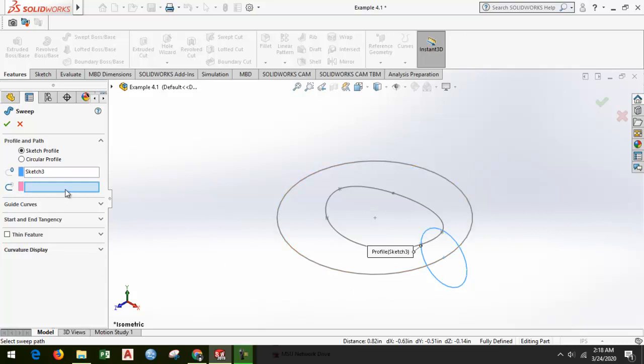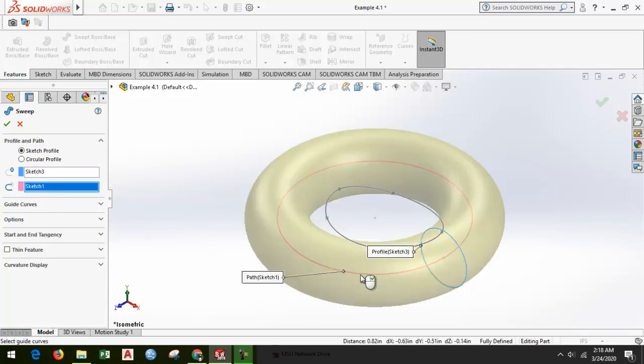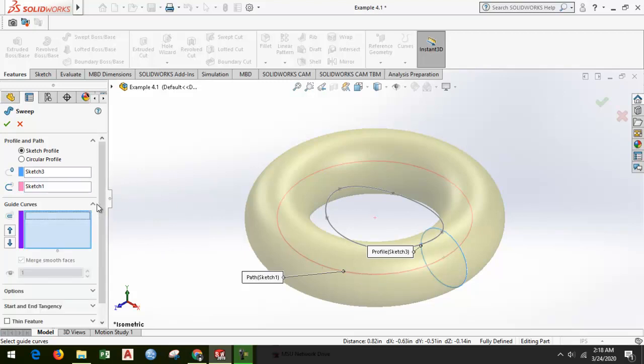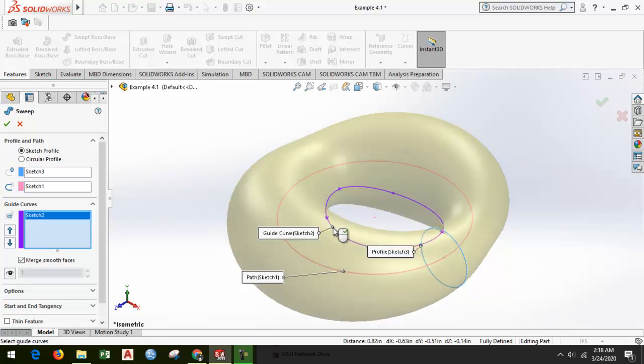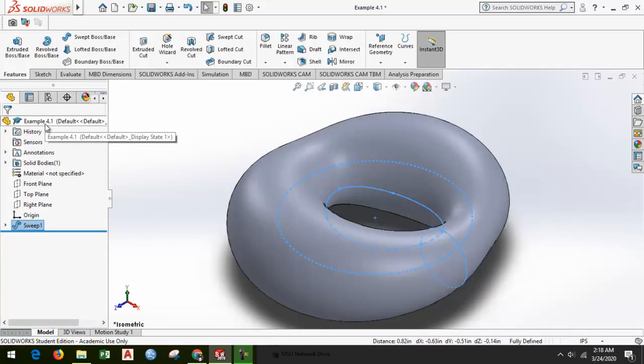For the path here, we need to select sketch 1, and we need to open the guide curves and provide this spline curve as the guide curve. Then click OK, and here is your torus. So that's the end of example 4.1. Thank you.